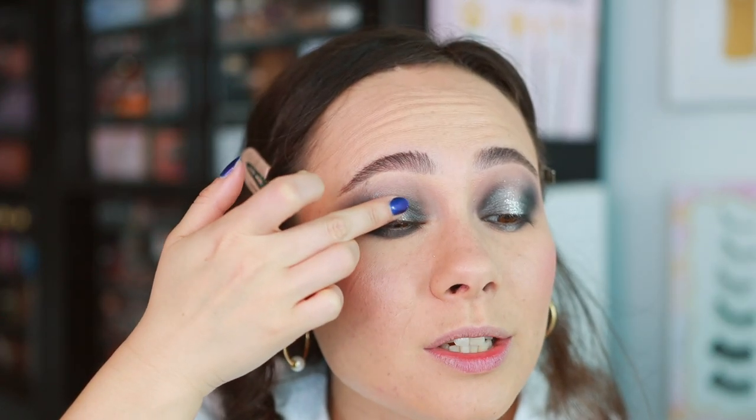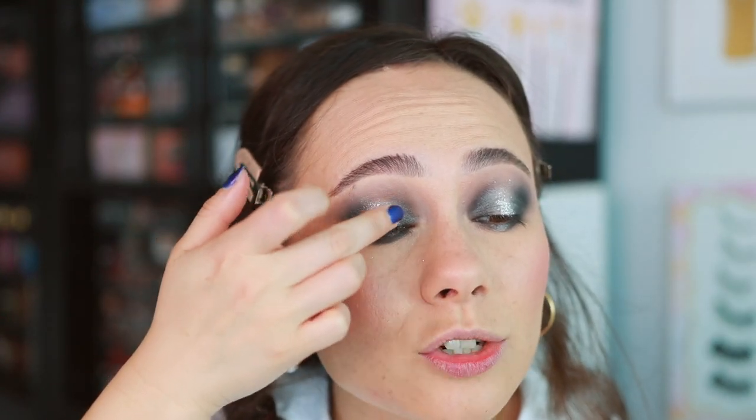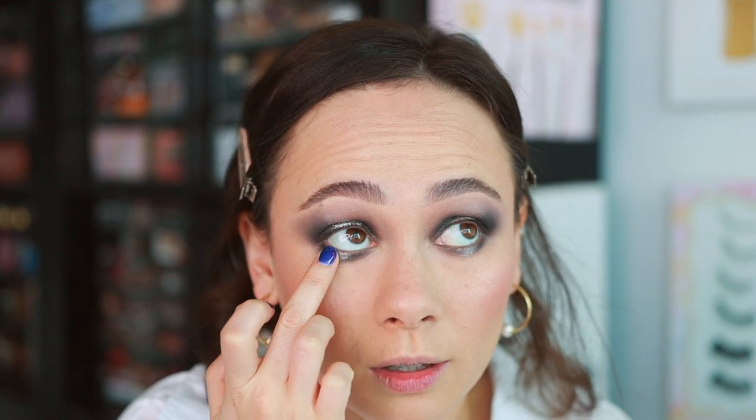There is a pressed silver glitter in here. I know some of you guys don't like pressed glitters, but I'm risking it. I normally don't, but I just want it to be extra bubba boom with this look today, which is super duper smoky. Oh, I forgot to put the light shade down here. Let me do that. But yeah, I really like this palette. Okay, I think the quality is really awesome. The silvers in particular, super duper pigmented and high quality feeling. So, okay, I feel comfortable ranking this pretty high because it's really nice.